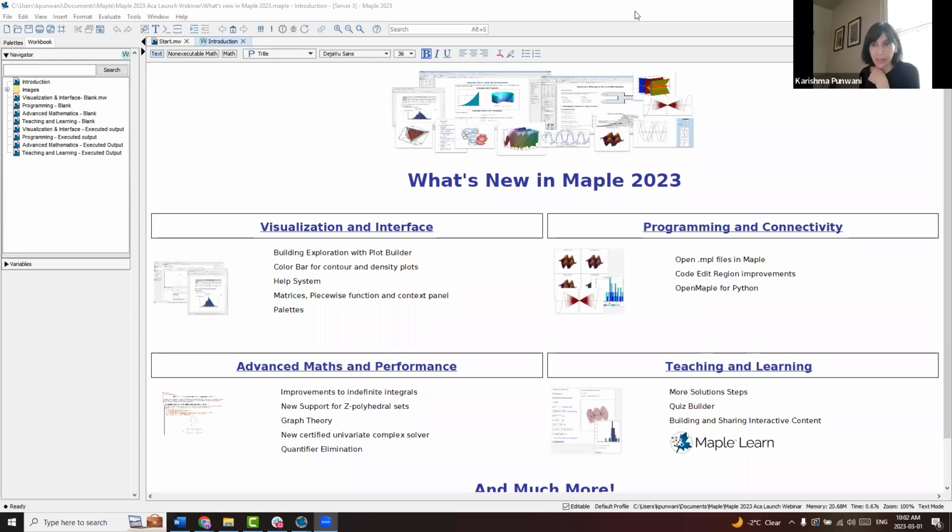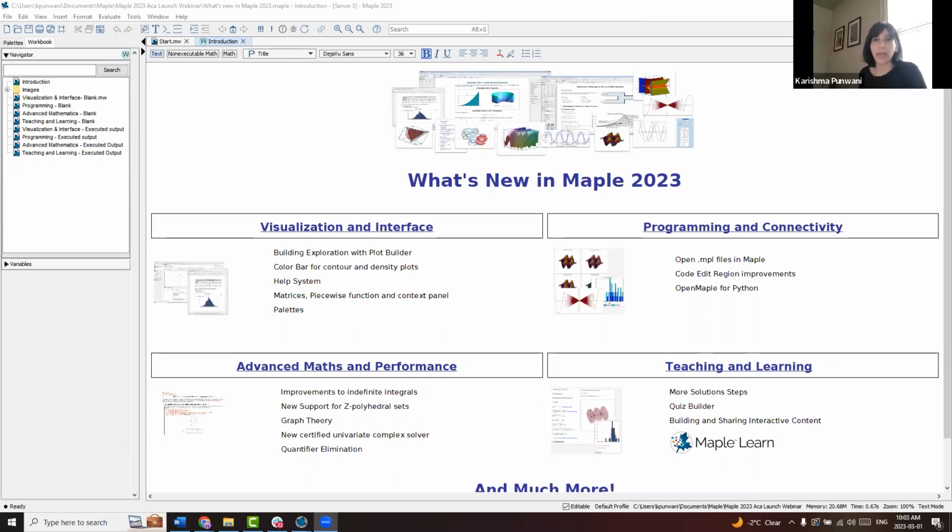Nadia and I have bets on if Maple will actually crash during this presentation. But I'm really excited to show you what's coming. So I'm going to share my screen. And hopefully everybody can see that. Nadia, thumbs up. Can you see my screen?